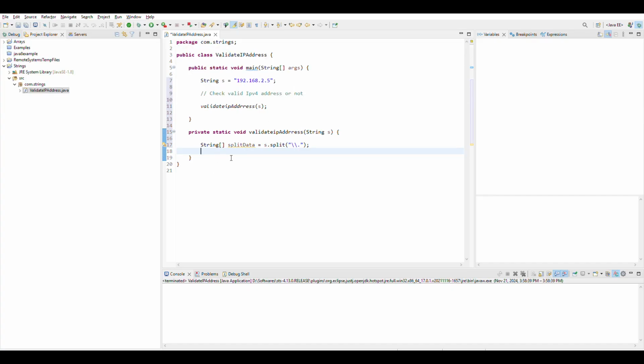We need to check the range of all values between 0 to 255.